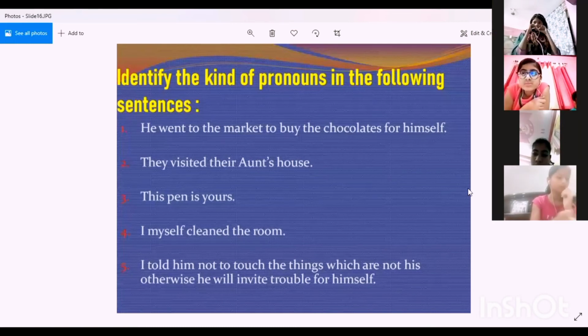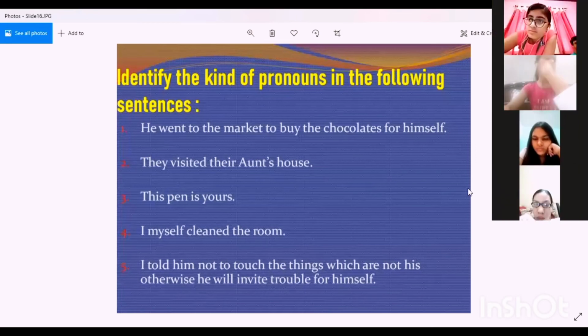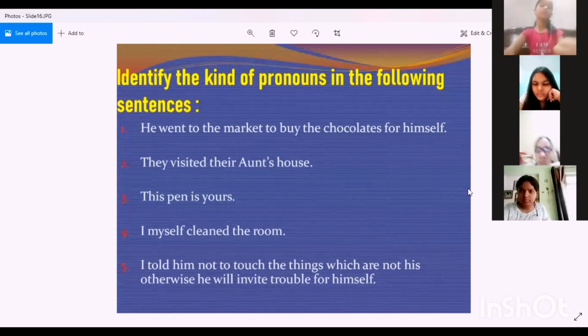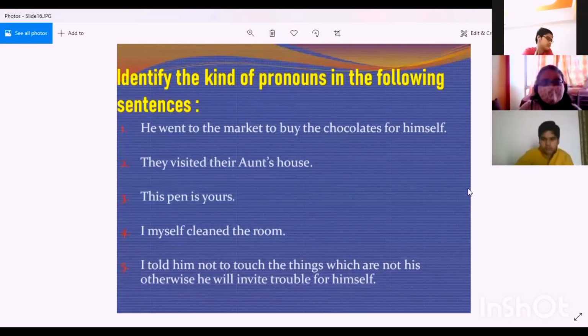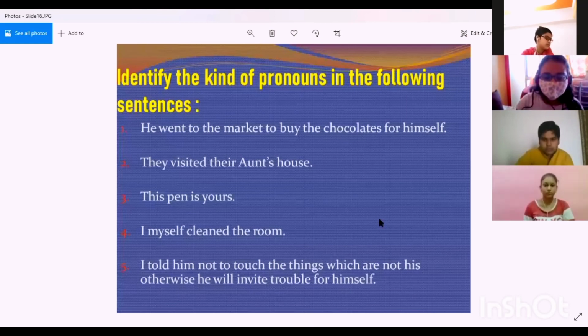Okay, all of you lower down your hands, and if you have a different answer, then only keep your hand raised. Yes, all of you have the same answer. Yes. Angel Singh has a different answer. Yes, Angel, what is your answer? Ma'am, it is a possessive adjective. Which word? Ma'am, there.